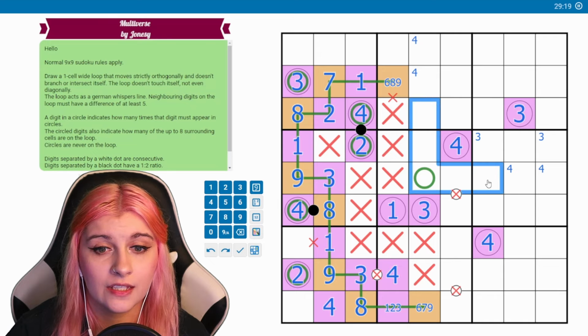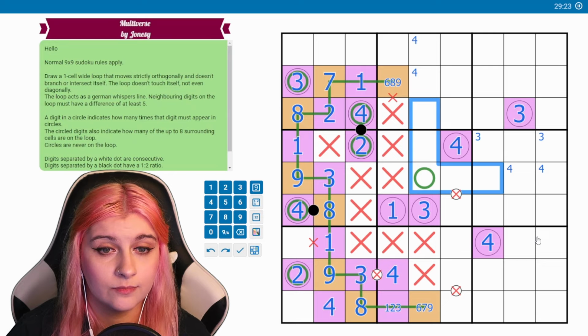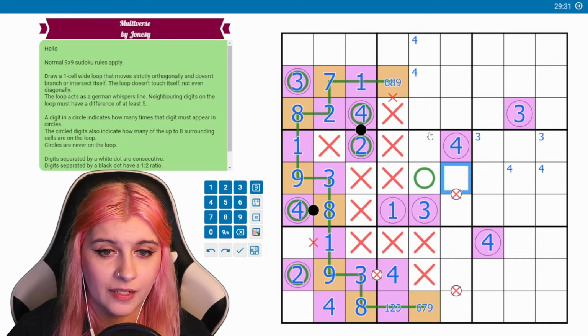If I went like this, that would be nice. And this will probably be a low number. This will probably be a 2. Because I need to go high, low, high if I'm going to have 3 cells in here. I think that's the only way it'll end up working. Ooh, what do I do with this, though? Or with this, I mean.